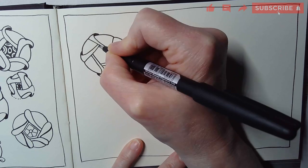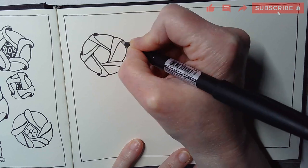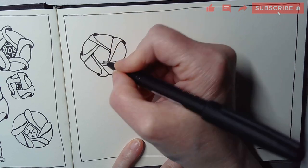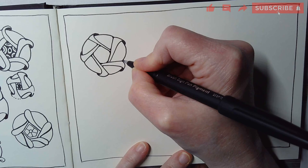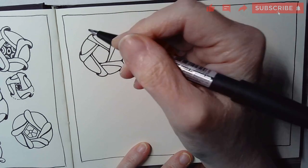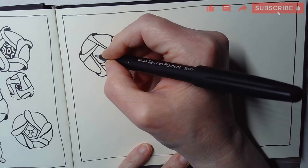Awkward for me to do with this pen. This pen has been much used in just a couple of days and it's lost its very fine point. But it's all work. Sometimes chunky is good. It makes it very clear and easy for you to see, because I have to draw really quite big and bold.